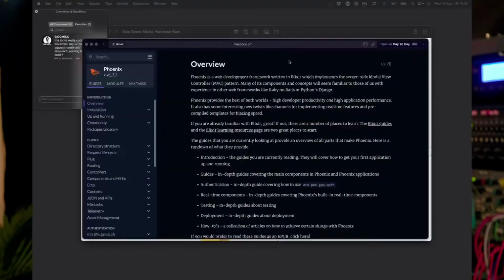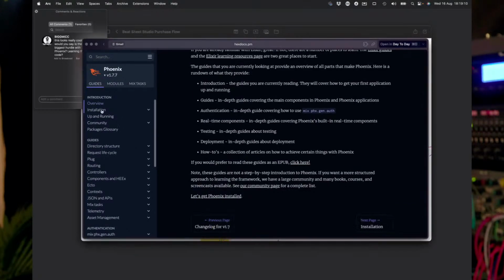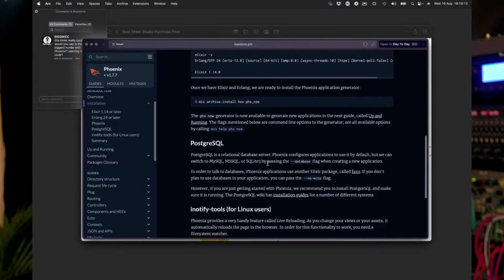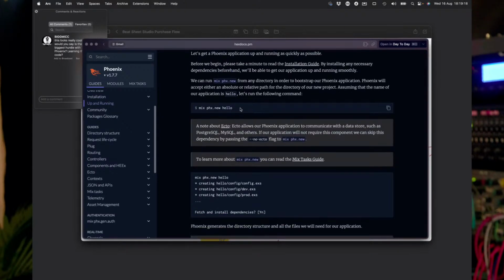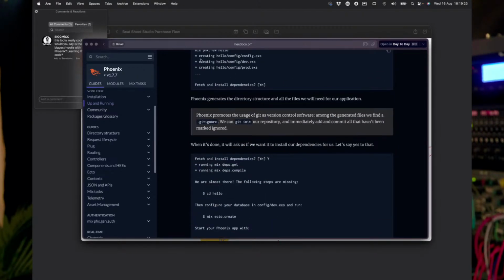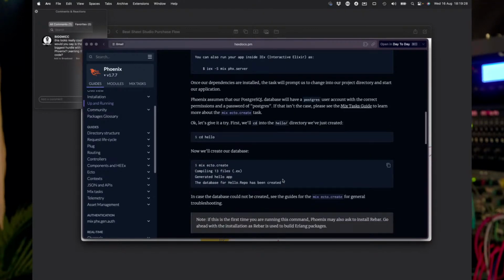So on the desktop, they've got this overview on the website. It tells you, okay, installation, just install it like this, and then you're up and running. It's this principle where you go, okay, mix phoenix.new hello, and then it's going to give you all the files you need in a structure. You can go mix phx.server, that will be running, and you can just go away and start editing things. What you will find is getting that onto a website isn't the most trivial thing, although they do have a platform called fly.io now that maybe makes it not as hard as it was. Maybe I'm biased because I tried to do it on a more difficult setup.